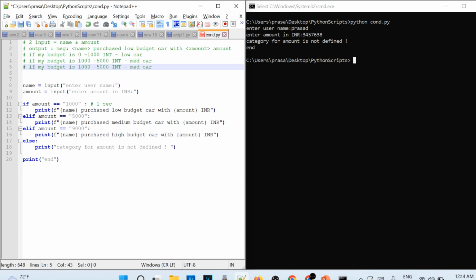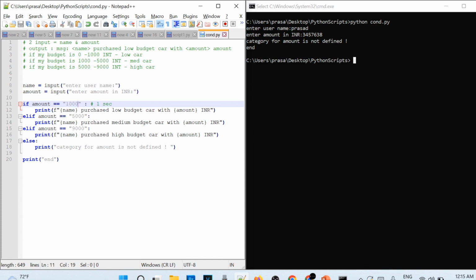If my budget is 5000 to 9000, then I will go for high budget car. So how can we categorize this? Because if I put 800 or 700 or anything which is not equal to 1000, 5000 or 9000, it will show me category is not defined, right? So how can I create the buckets or the limits for the category, upper and lower limit?